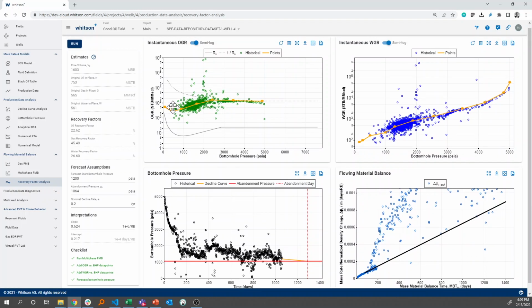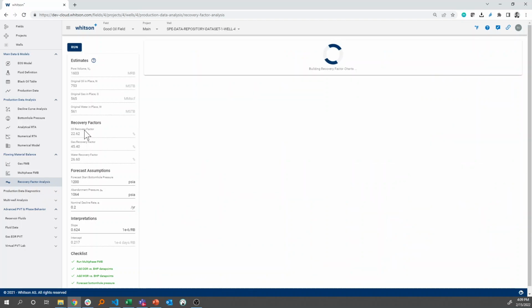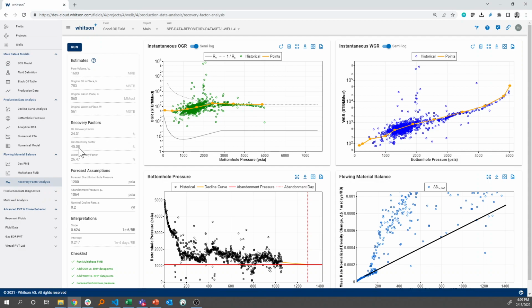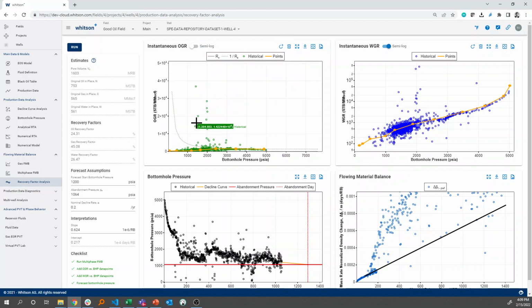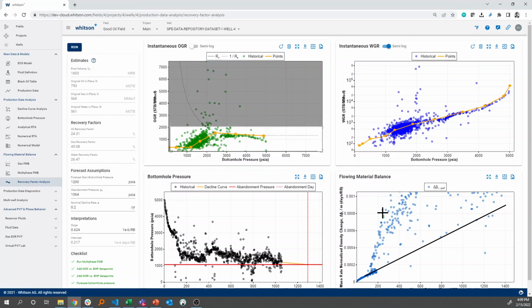And these numbers I can change a little bit up and down, for instance, on both oil and gas, trying to match my data as best as I can. And if I click calculate, I'll estimate some recovery factors. And if I make these points higher versus lower, for instance, that is moving these numbers up and down. And if I want to, for instance, focus on a part of my plot, I can do that like this, maybe even more.